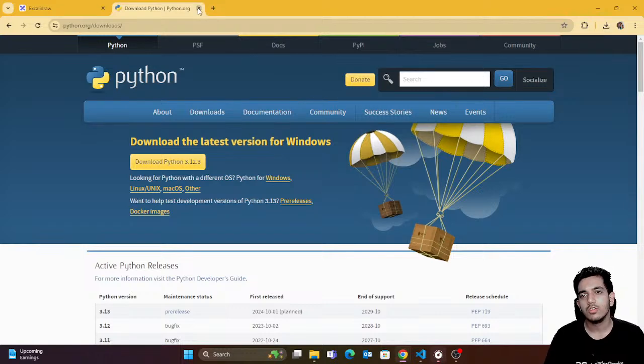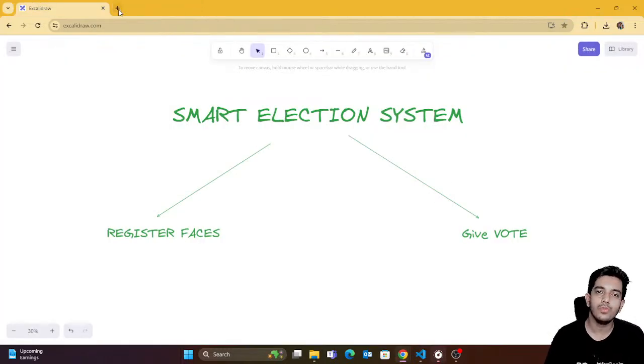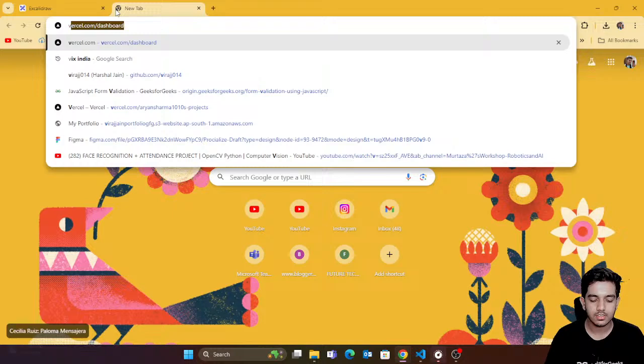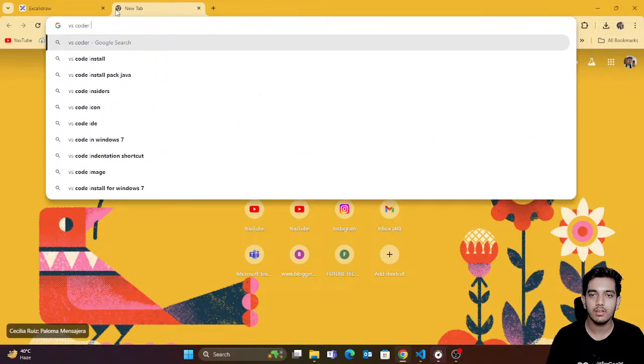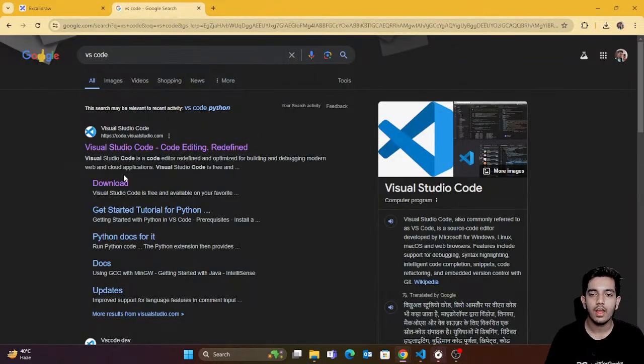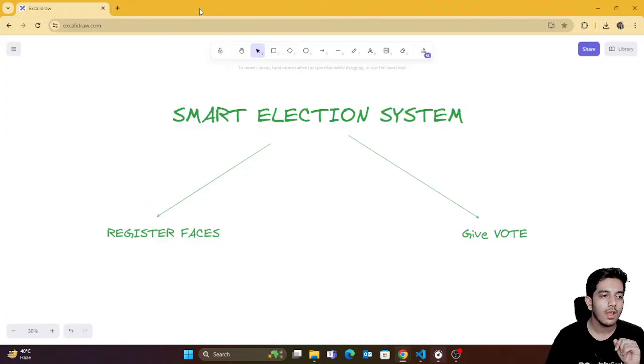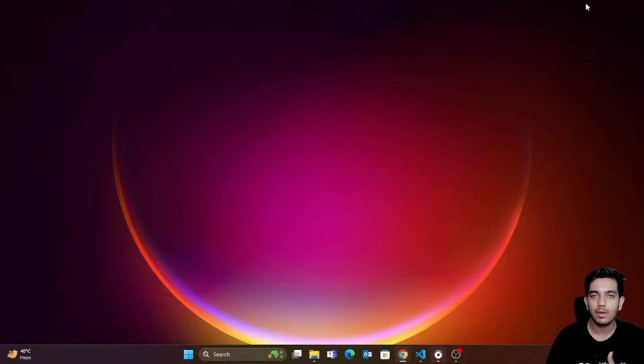Okay, very basic. So Python is needed, and also we are going to use VS Code IDE. So you can just search for VS Code IDE, okay, and you can just download it. Again, just click next, next, next while installing the setup of VS Code, and check all the checkboxes. That's it. So these are the two things which we really need. Okay, after this, guys, everything is fine. You don't need to install anything from the internet. We are going to use pip commands to install things via the command line.